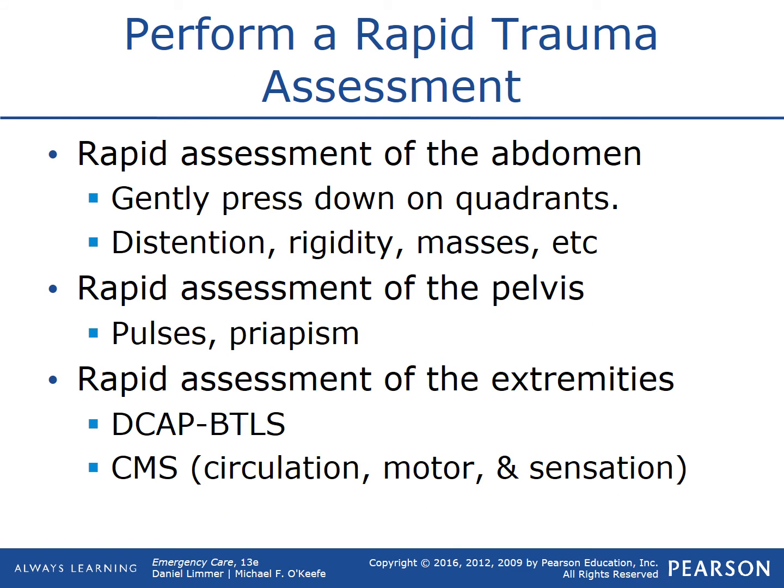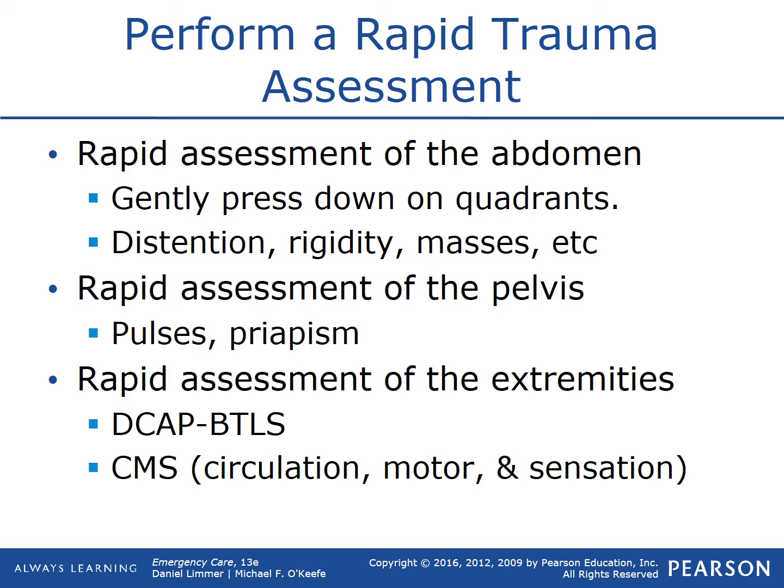Then you go on to assess the abdomen. So again, you look before you touch it. Make sure you don't see anything pulsating in it. It could be an aneurysm or something. The last thing you want to do is have a large pulse in the belly, then you go and touch it, and their vessels explode on the inside. That's bad. So gently press on the quadrants. If a patient tells you initially that one area of their abdomen hurts, that is the area you will assess last. Assess the painful area last.